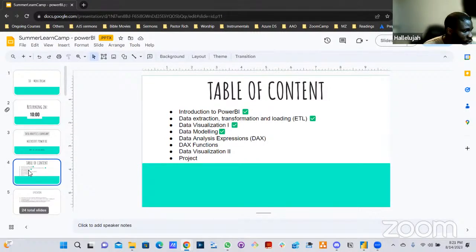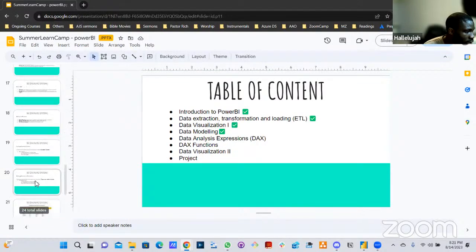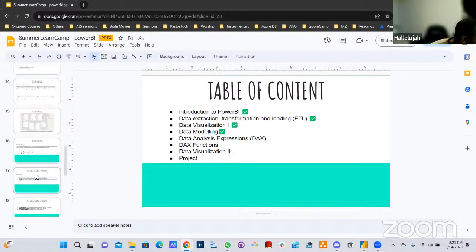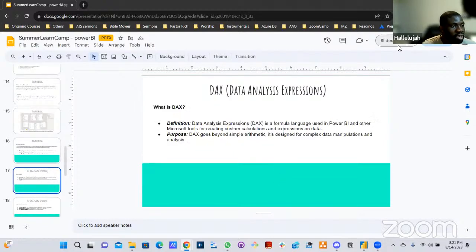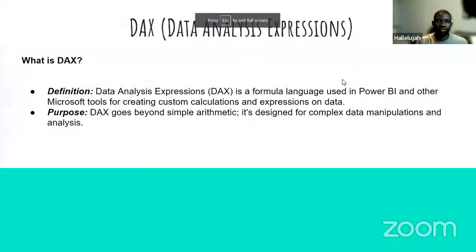All right. So let me come here. So this is where we begin. Okay, so data analysis expression. So it's probably what many of us have not heard of before. As you can see, the definition is that it's a formula language used in Power BI and other Microsoft tools for creating custom calculations and expressions on data. So that goes beyond simple arithmetic. It's designed for complex data manipulations and analysis.